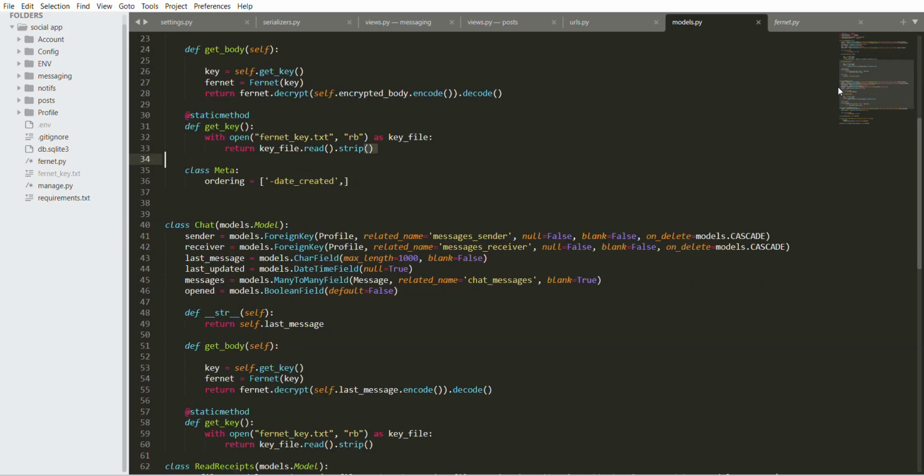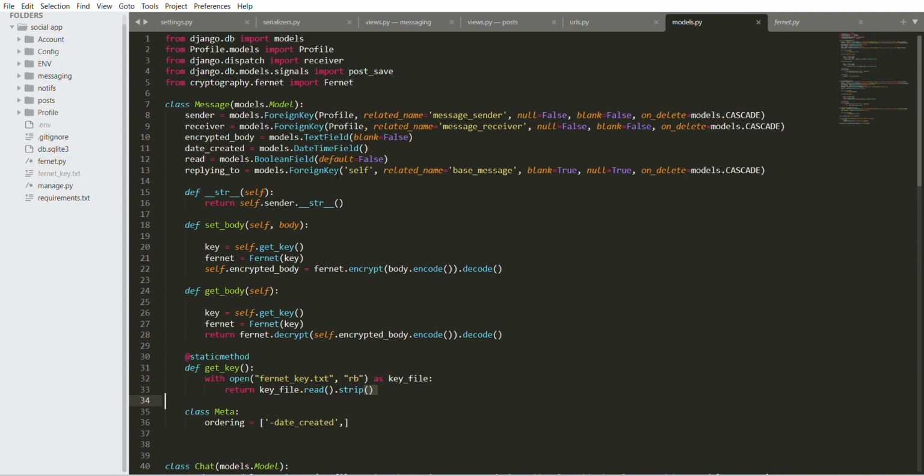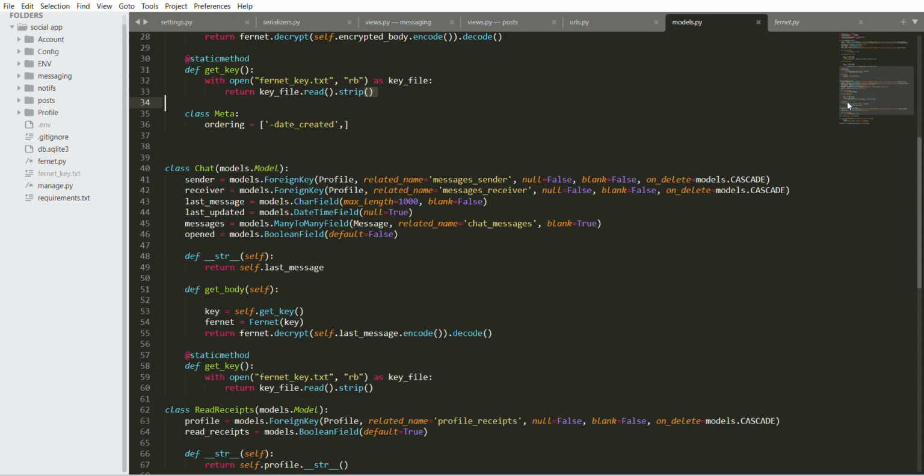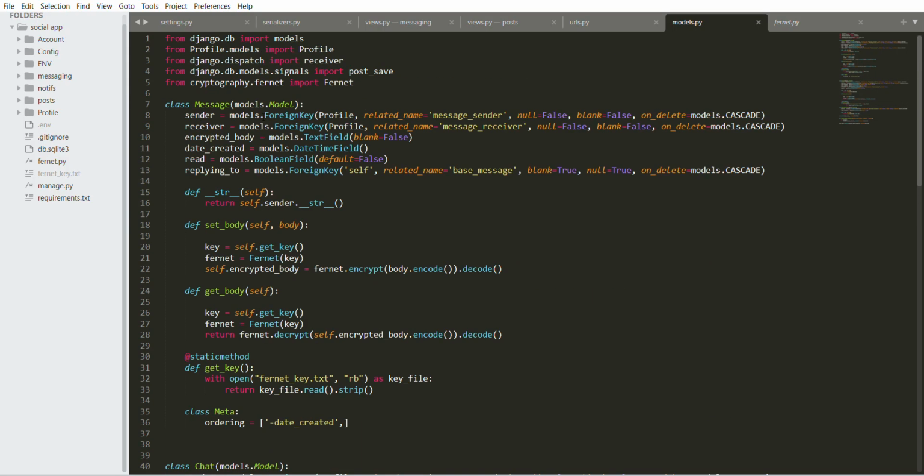Yeah. And then we have this chat model. Initially what was in my mind was that I should just do message, and whenever a user wants to get a message, just filter all the messages that have been sent from so-and-so person. But I wanted it to be in an organized form where a chat between two people, all the messages that are there, will be stored in the particular chat model. And that is why we have these messages with our many to many field relating to our message model.